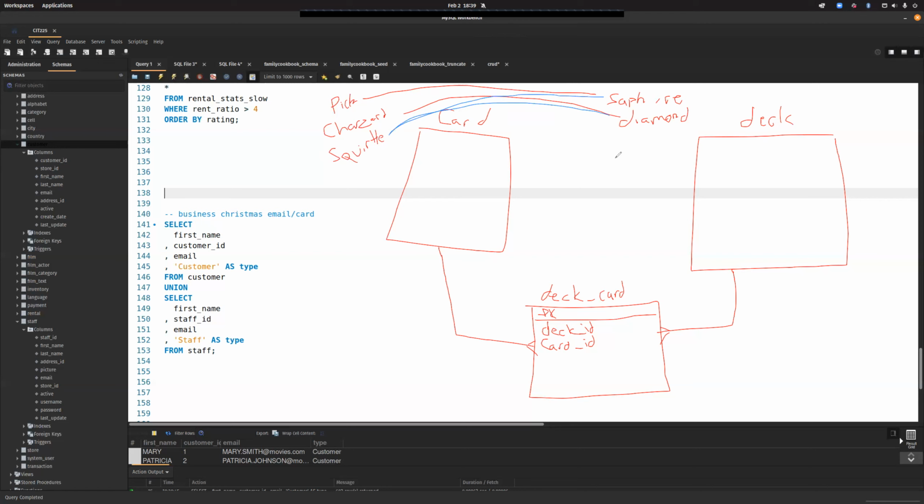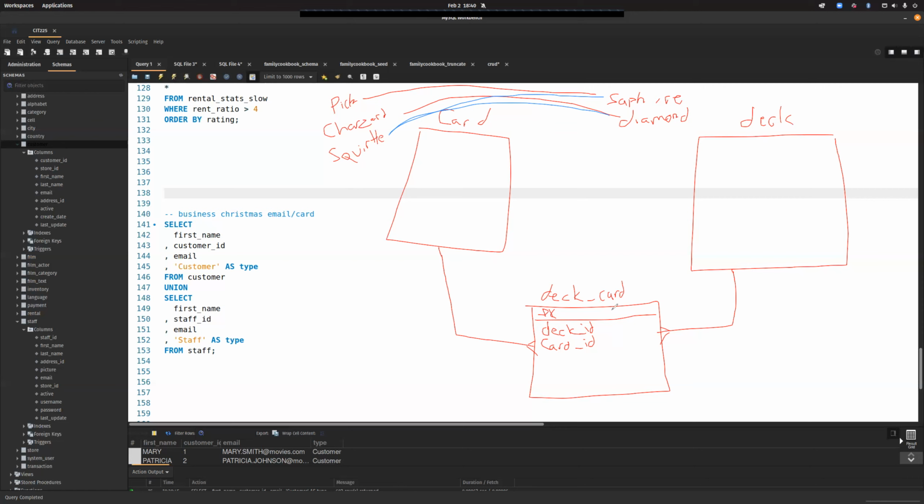So really it's a many-to-many relationship: Diamond has Charizard and Squirtle, Sapphire has Pikachu and Squirtle. But instead of building an actual many-to-many relationship, what we do is build a one-to-many relationship this way and a one-to-many relationship this way.